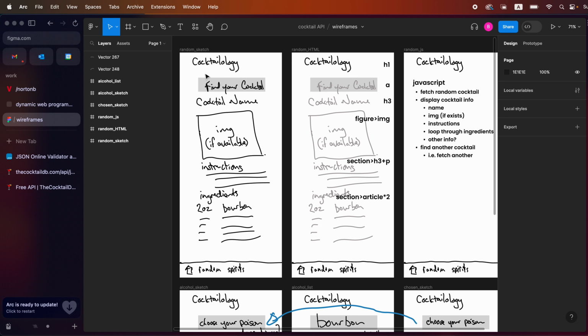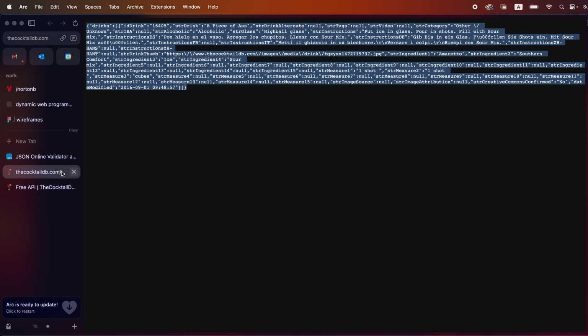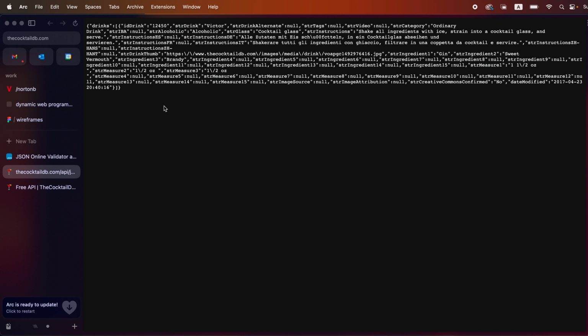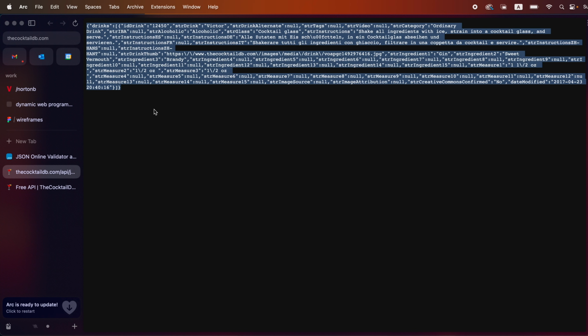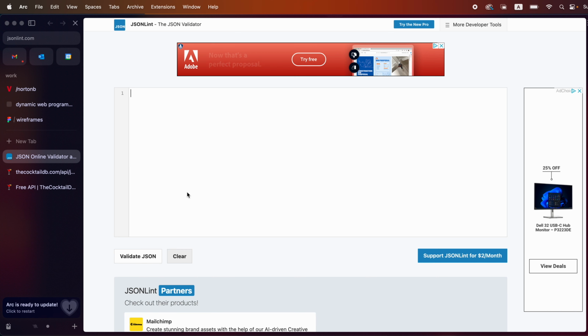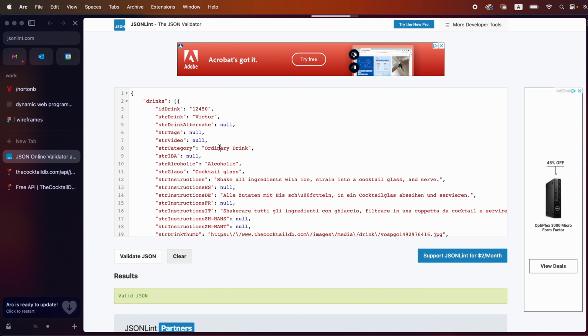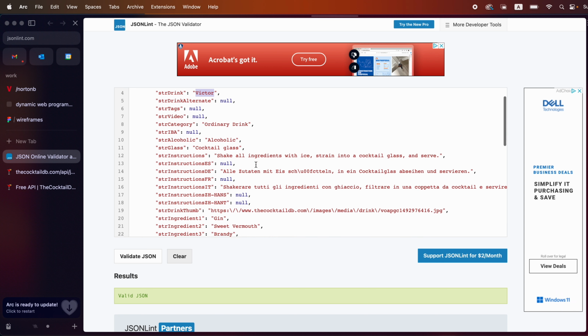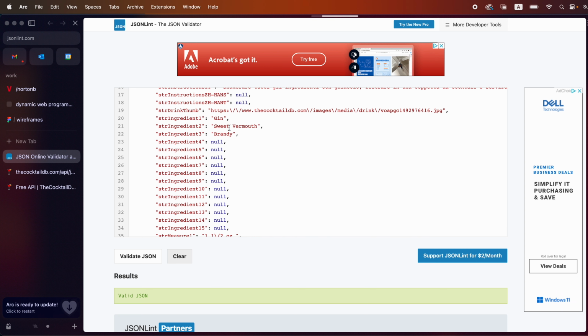The other thing I'm going to be adding that we didn't do in the weather API is a user interface, so to speak, but a button, so that they can refresh the cocktail, get a new random cocktail without having to reload the page. Just for interest, I've refreshed this page, and if I paste this, you'll see we do indeed get another drink called the Victor. And then you can see it's gin, sweet vermouth, and brandy. Ooh, that sounds good.